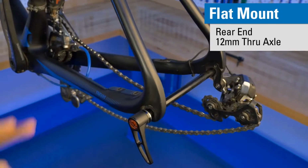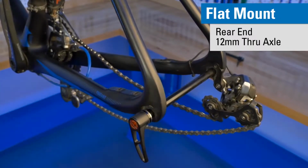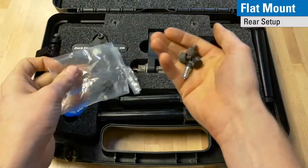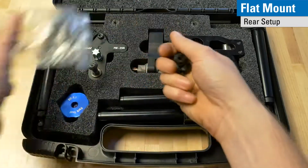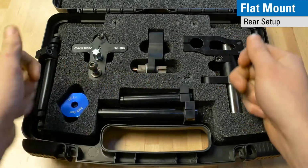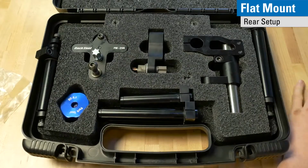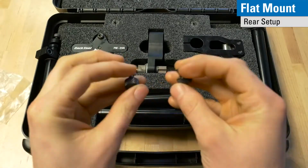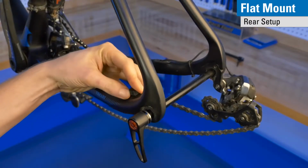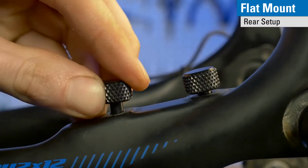In this case, we have a flat mount disc brake with a through axle rear end. The DT-5.2 comes with some additional parts to allow you to face flat mounts. It comes with a set of standoffs for the rear, as well as a set of standoffs for the front and a replacement bolt for the front. We'll get to those later. In the rear, you use two standoffs. They go into the frame, one in each slot. They have an O-ring that allows them to keep their place once inserted.